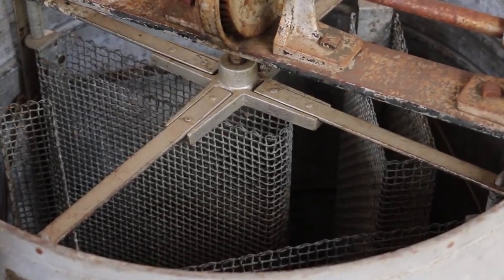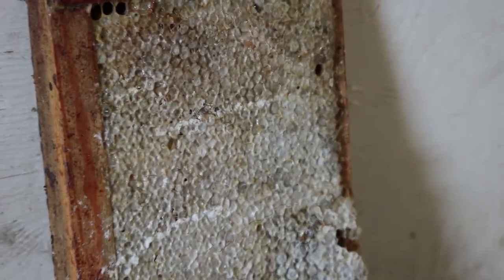We're also going to be doing honey extraction. We just bought a new extractor — well, new to us, it's actually quite an old extractor — but it's a four-frame extractor so we can put four frames in there and spin it around. Normally what I've been doing is stripping each frame of all the wax and honey, which is a huge waste because it's much easier for the bees to build in a comb that already exists. With the extractor you just take the top cappings off — that's just the top surface of the wax — put it in the extractor, spin it around, the honey comes out, and then you can put those frames back into the hive. The bees will clean them up and fill them up again. That won't be until August — that's usually when we pull the honey off the hives.